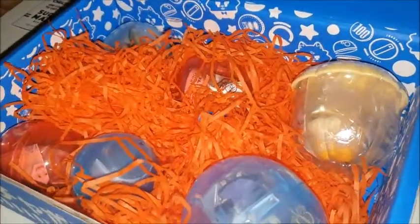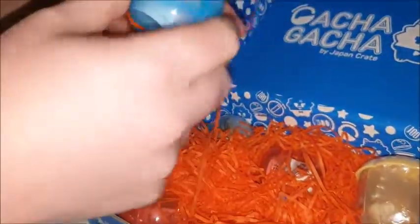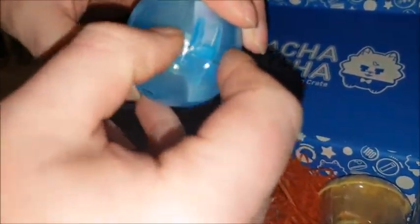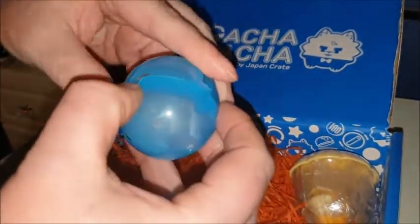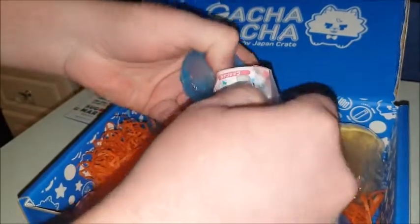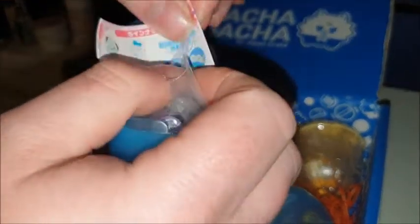Okay, so let's open. Which one are you going to open first? This one. This one's calling to me. The blue one. It's got sellotape, but I can undo the sellotape because I am skilled at opening gachas. Very, very good. There's a bit more sellotape here. I do struggle whenever I've tried to open them, hence I'm the camera person. He opens them up. A bit of sellotape there, and then pop it open. Oh, this one's sealed. Oh, you got it. What is it? Here's the little bit of paper that tells you what it is.